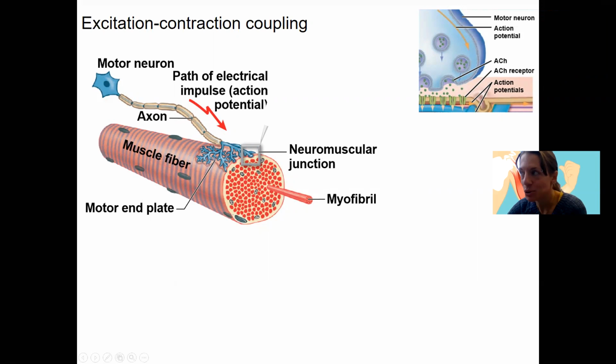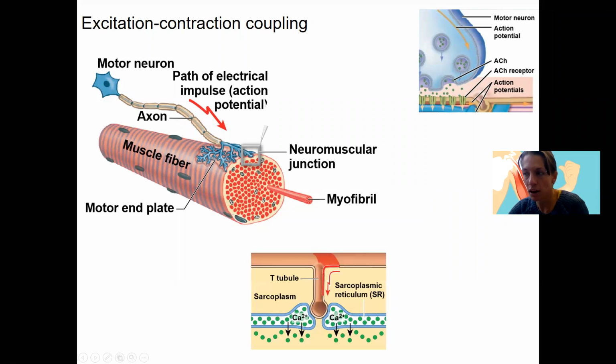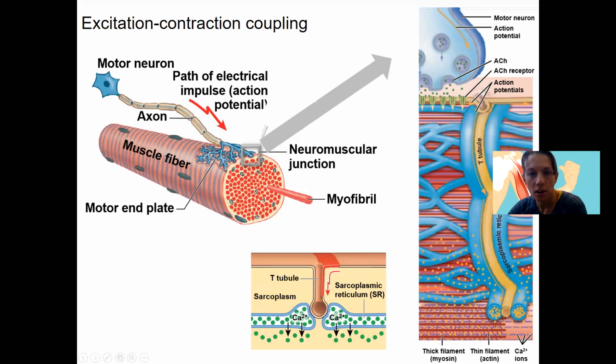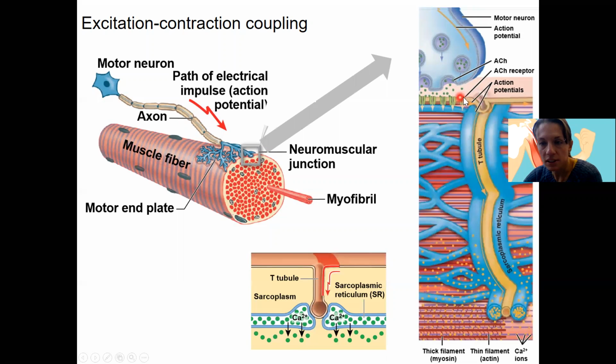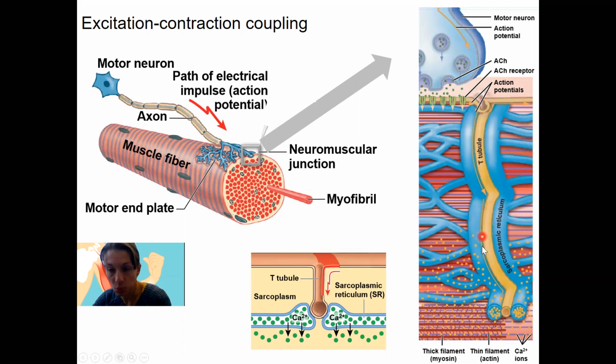If we zoom in to this junction right here, we're going to see the same thing I drew. What's different in this picture is you can really see how the action potential is going to travel down those T tubules, the transverse tubules, to come in contact with a lot of sarcoplasmic reticulum. This image, putting this together with this, is helpful. Here's that T tubule with the action potential traveling down. When that junctions with the sarcoplasmic reticulum, that's going to cause calcium to flow out.